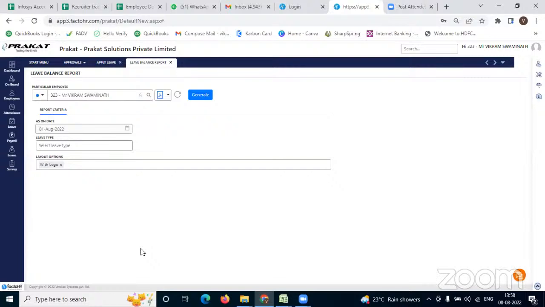We have kept optional holidays on hold for now, because until we know the system well, we don't want to add them. So there will be a drop down for the optional holiday, which will be connected to the optional holidays we enter, or which we say at the back end that people can take. That will be tagged to those holidays. That will be taken care of eventually once we complete this.